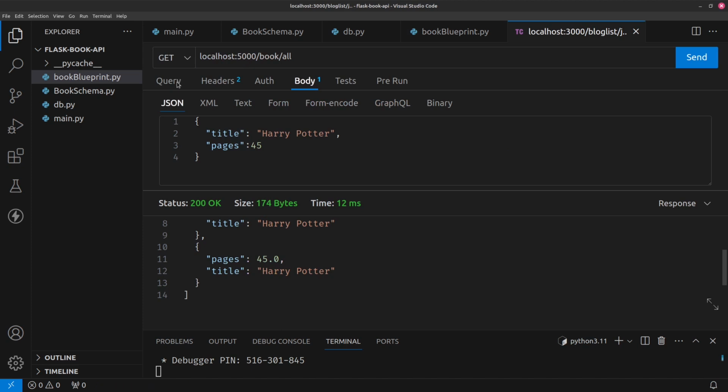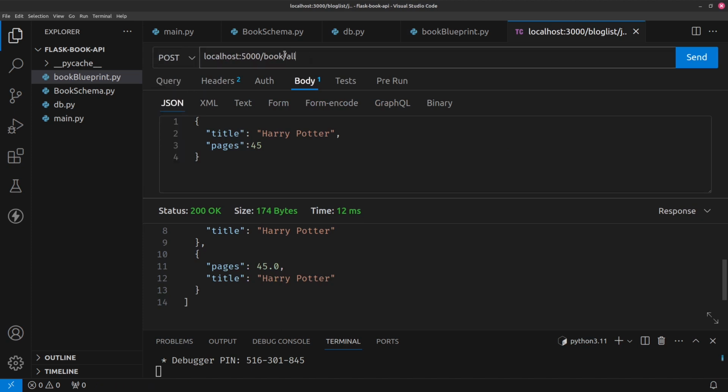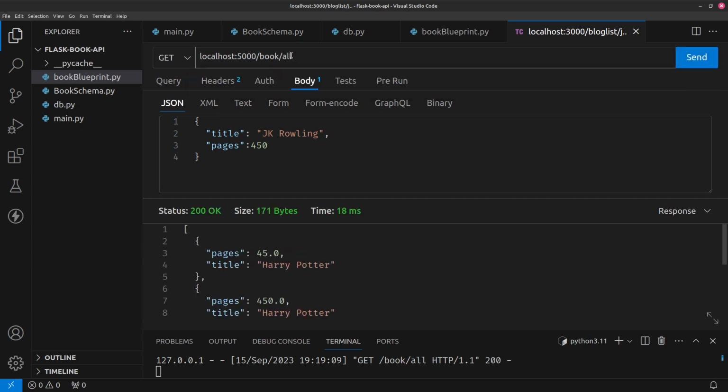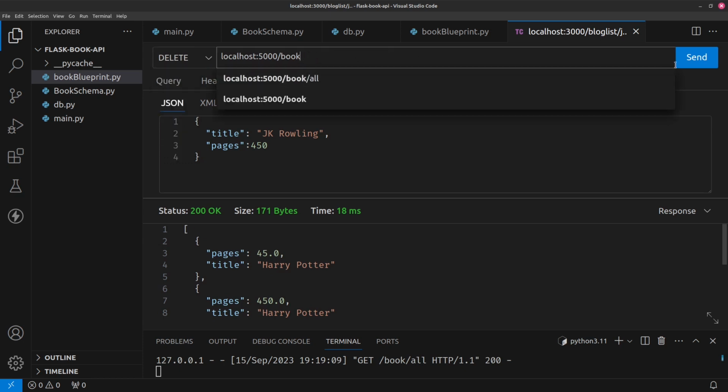So first I'm gonna post some books to the database, 50, one more, and then I'm gonna get all of the books related in the database, and then let's try to delete them from the stack.